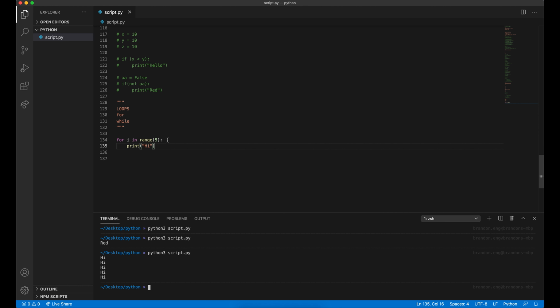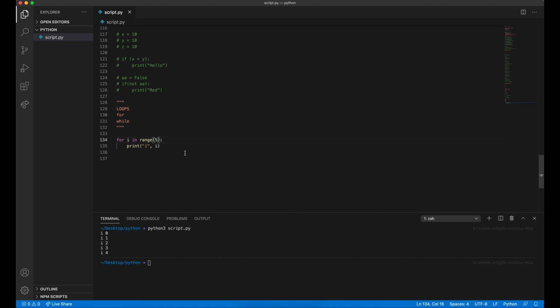However, the way that this actually works is that for each iteration of the for loop, the value of i changes. So if instead of printing out hi, we print out the value of i, and we run our code again, we see for the first iteration of the for loop, i is 0, and then i is 1, then it's 2, then it's 3, and then once it's 4, that's the last iteration of the for loop. So the way that range actually works, it runs the for loop for as long as i is less than this number inside range. In this case, we set range equal to 5, so it runs for 0, 1, 2, 3, and 4.